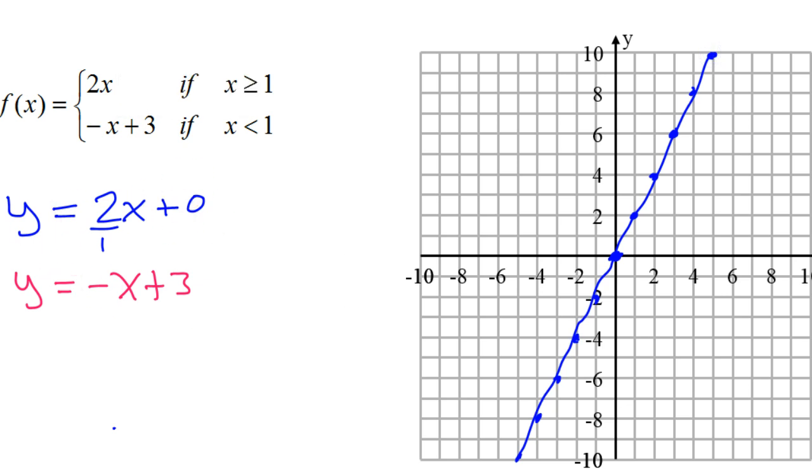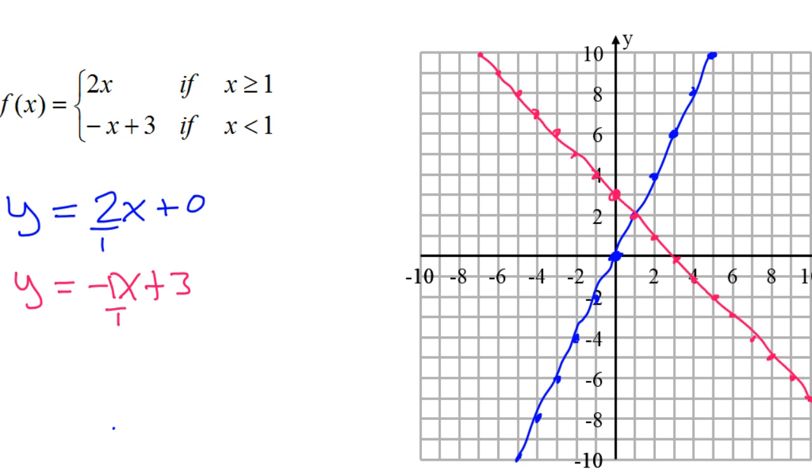Now, on the other hand, if we had this other function, y equals negative x plus 3, we'd see the y-intercept of 3, that would be here, and then the slope is negative 1, so we could think negative 1 over 1. So that would be down 1, right 1, like this. All right, and we could put more dots going to the left, like this. And this is what that function would look like.